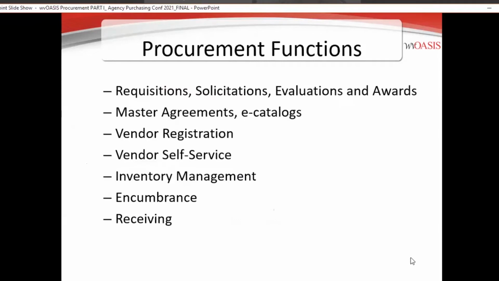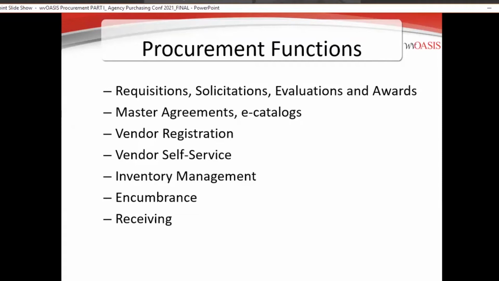Okay, so to start with the procurement functionality, the basic procurement functions within OASIS includes requisitions to the solicitations, evaluations, and the award process. Additionally, and part of the award process are the master agreements and e-catalogs. So I know we have a few agencies that have agreements with electronic catalogs that are utilized.